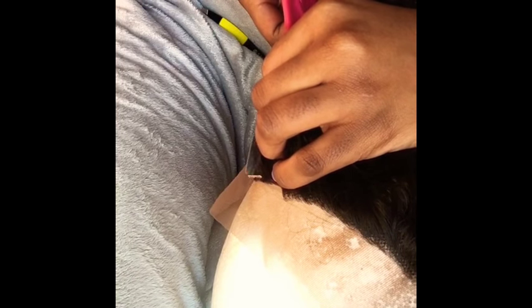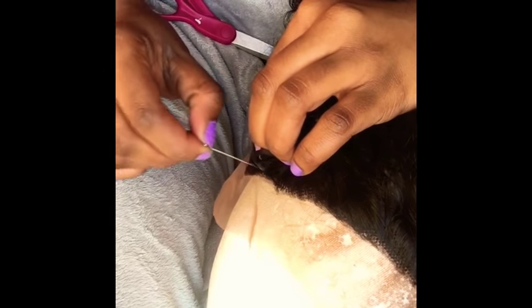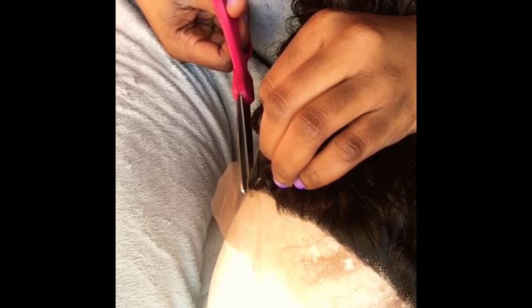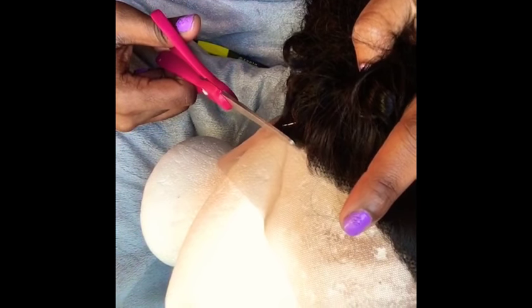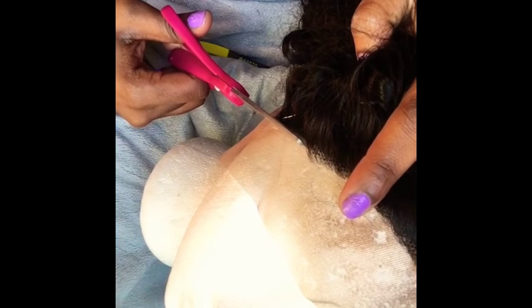You can see my wig head has a brown spot — that's makeup. Sometimes I put makeup on the lace to give it a natural look. That's why you see some brown spots — that's just makeup. Right now I'm just going to cut the lace. This is a synthetic wig, so I'm not going to do any of the extra stuff like baby hair, though you can do baby hair if you want — it's definitely a preference.